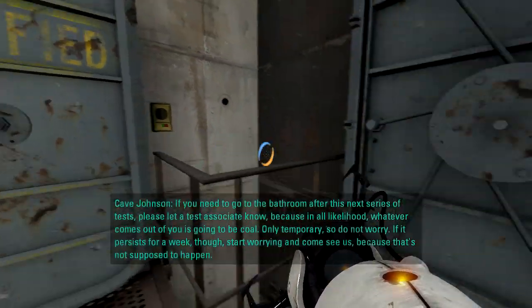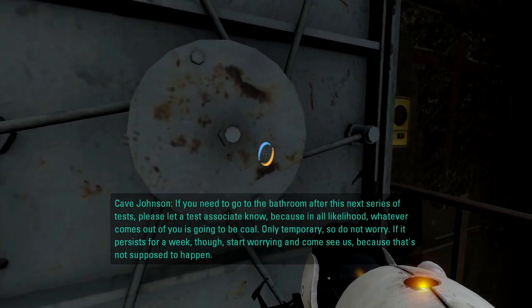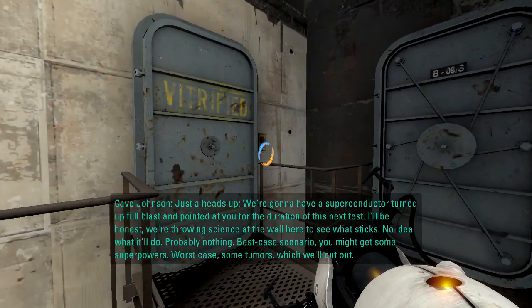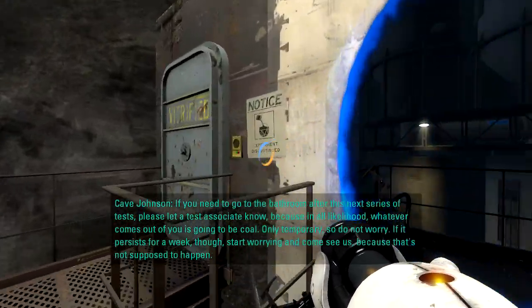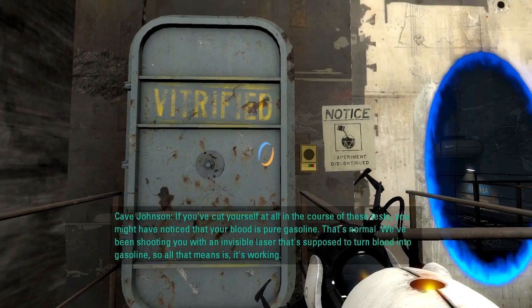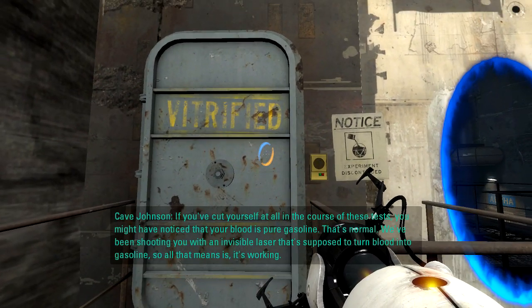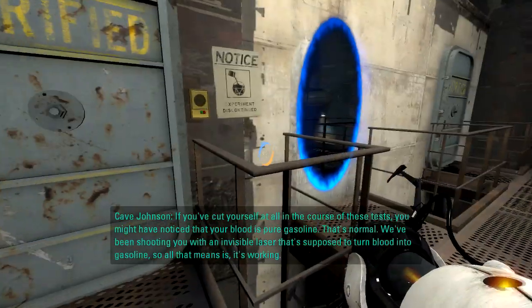If you need to go to the bathroom after this next series of tests, please let a test associate know. If you've cut yourself at all in the course of these tests, you might have noticed that your blood is pure gasoline. That's normal. We've been shooting you with an invisible laser that's supposed to turn blood into gasoline. So all that means is it's working.